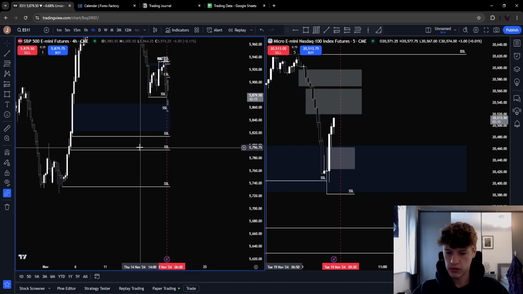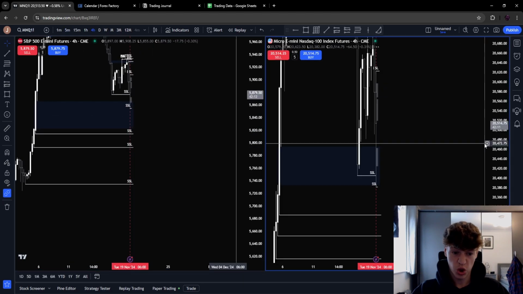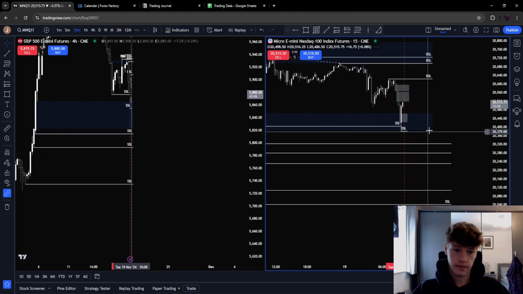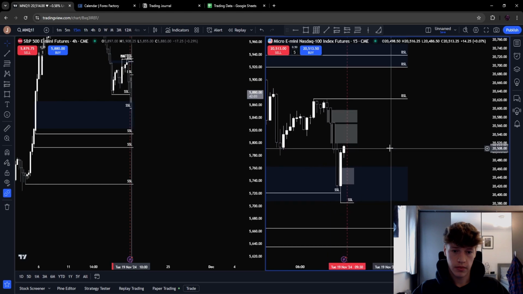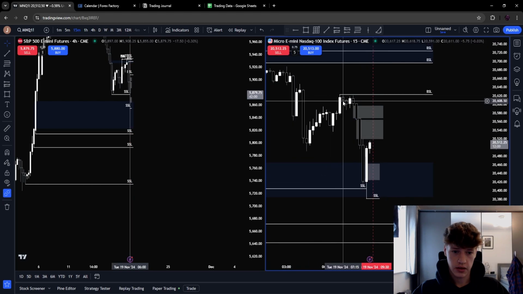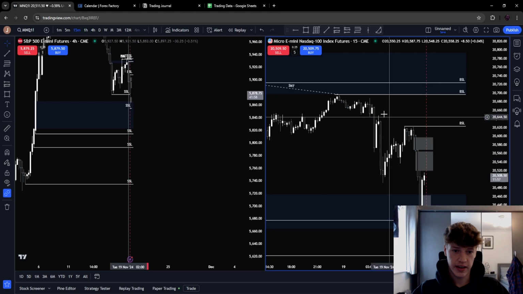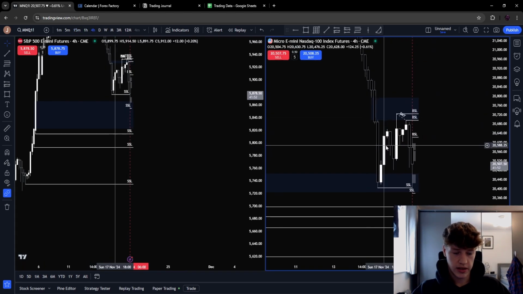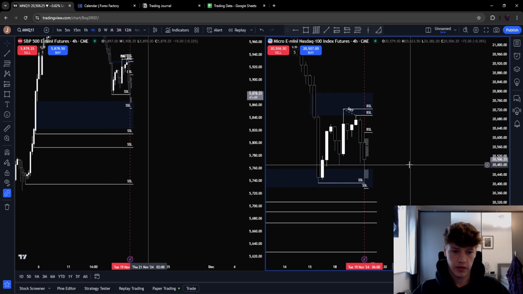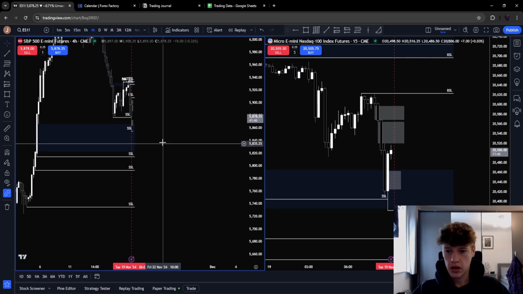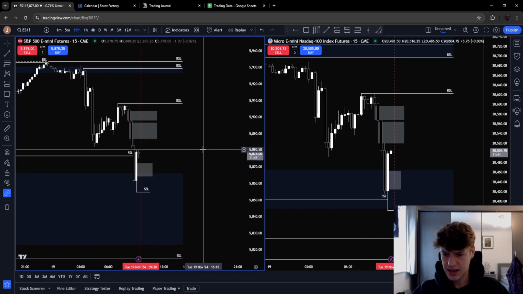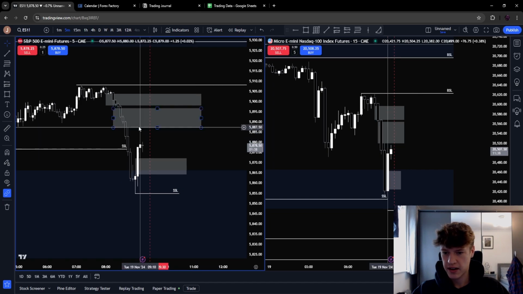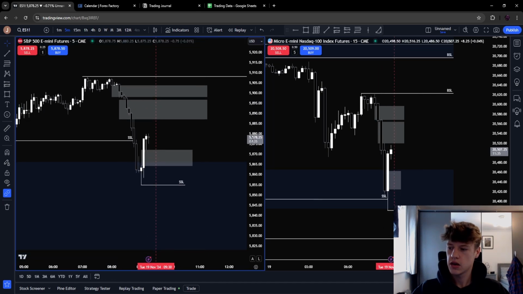I've just got these marked out just in case for short targets if shorts are presented to us. But this looks like the model that we will be trading, and then these as runners really. In the London session, we came up to this 4-hour imbalance, SMT at the highs, and then sold back off again. Same as yesterday, really, which I don't like, that it's exactly the same as yesterday. But I will just be waiting on the 5-minute to see how we react to these imbalances, and then go from there.